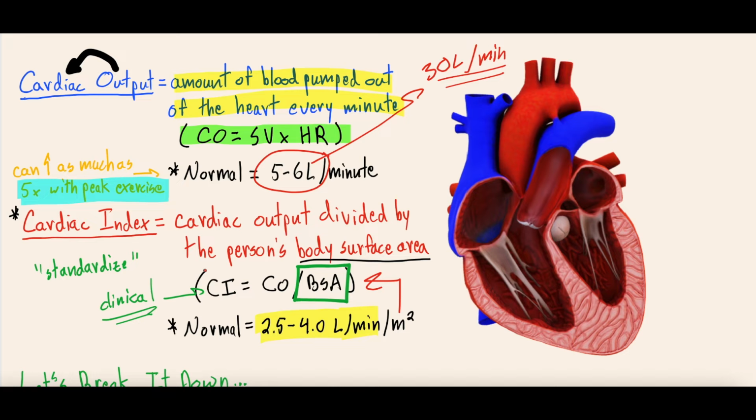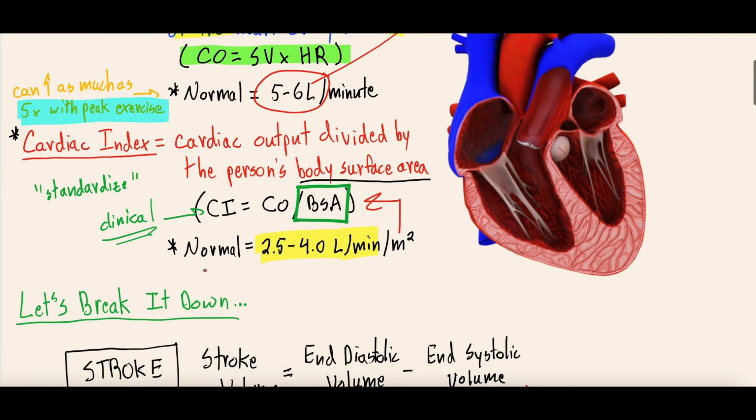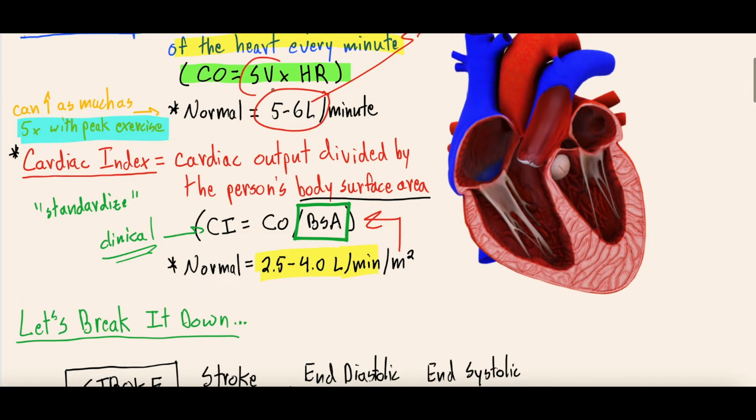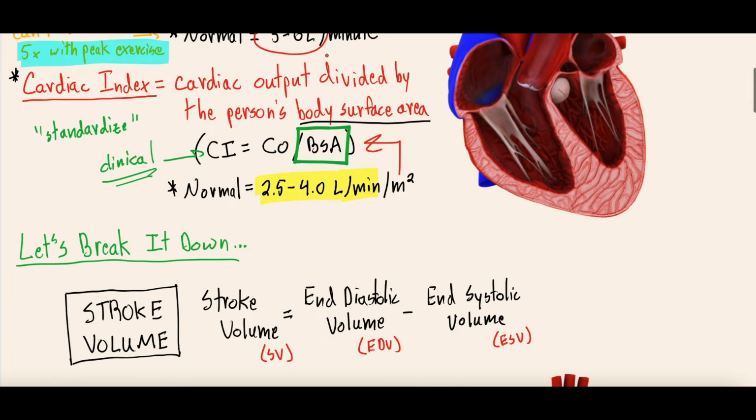All right? So if we're going to break it down, the cardiac output we said was stroke volume times heart rate. Starting with stroke volume, what exactly is the stroke volume? Well, the stroke volume, abbreviated SV, is, and I'm going to explain what these are, the end diastolic volume minus the end systolic volume. To understand this phrase, we need to understand diastole and systole, right?